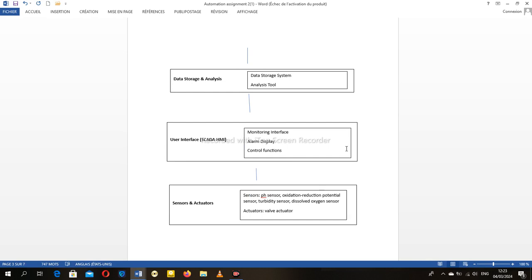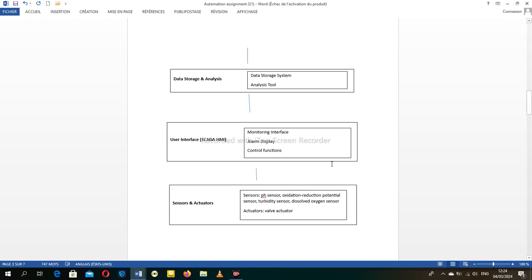First, we analyze that data, and also store it, mainly keeping a backup. The data storage and analysis part helps us to perform the task and get information from the data we record.